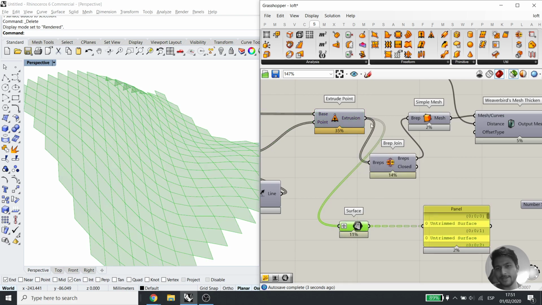So all of these three lines mean different things when you are working in Grasshopper. Going really fast, a single line means it's importing just one value.